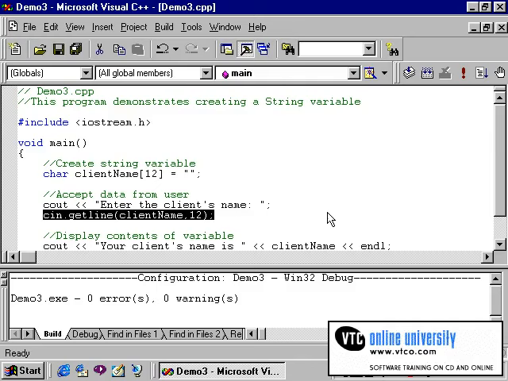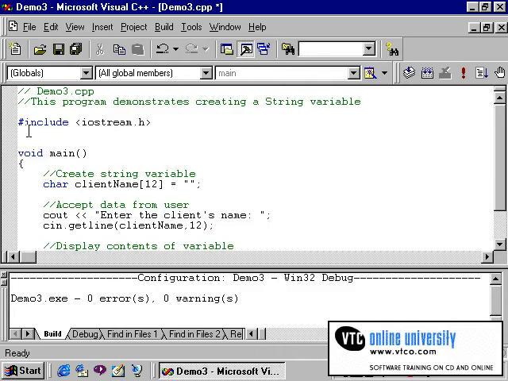There is one more limitation to the string variable in C that you need to be aware of. Unlike other variables in C, a string variable cannot be assigned a new value from an assignment statement. Rather, you need to use a special function called string copy to assign a new value to a string variable. To use the string copy function, you must include the string.h header file in your program. You will want to include this header file immediately below the iostream header file. This compiler directive now makes a variety of functions available to the program, including the string copy function.